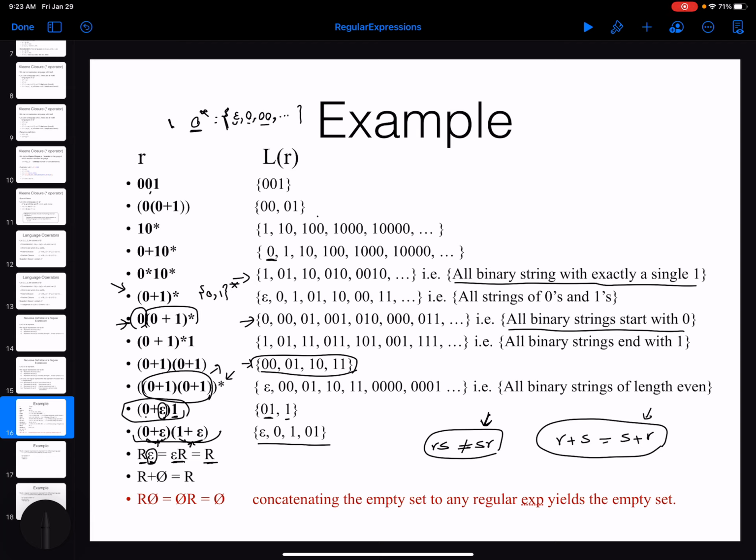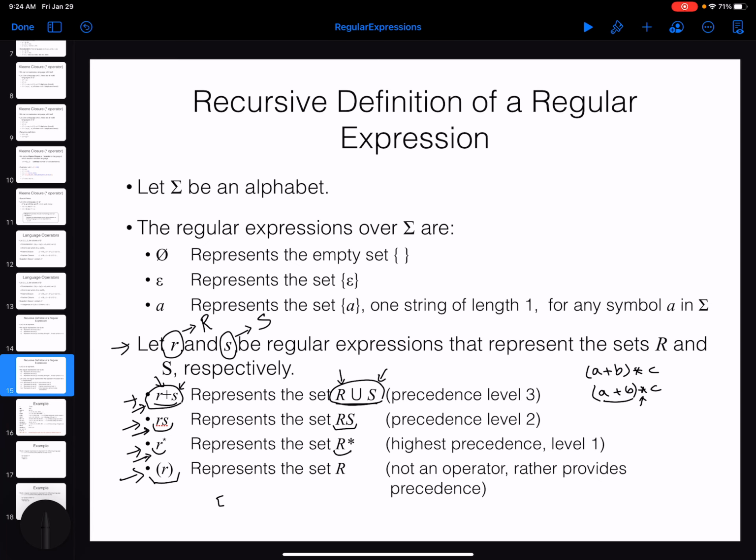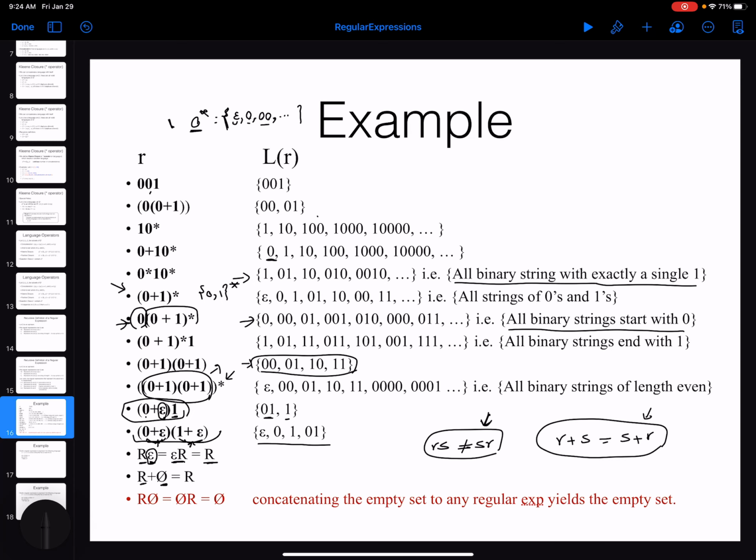When you get the union of R and the empty set symbol, you can see that this one, the empty string, is also a valid regular expression. This was a part of the base regular expressions for us. It just represents the empty string. So the union of any regular expression and the empty string is going to be that regular expression. The result is the same.